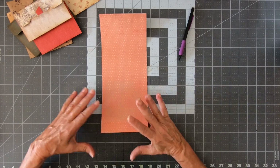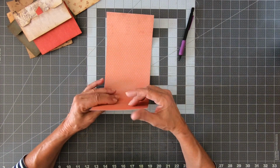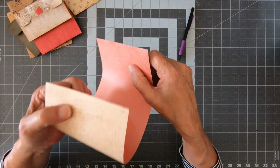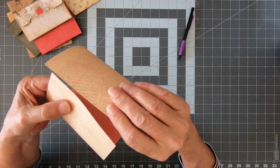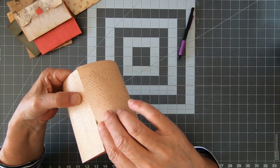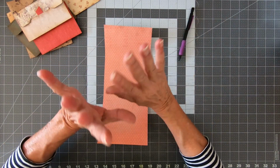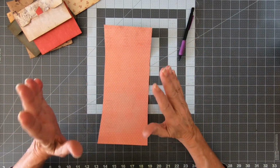Okay, so now we want to do an envelope. How do we go about this? You have to realize that this very specific envelope is going to close pretty much like this, edge to edge. So don't start with a big flip or whatever. You cannot do that, because it's going to close edge to edge.